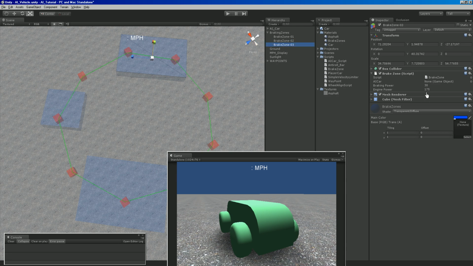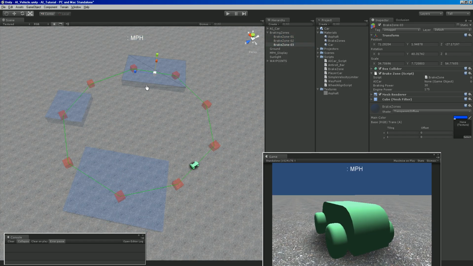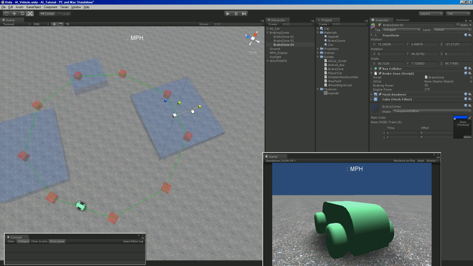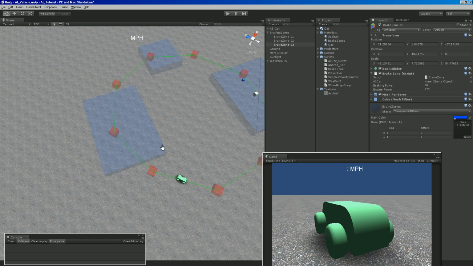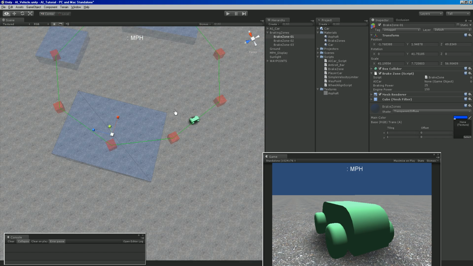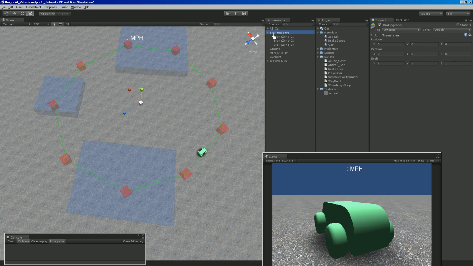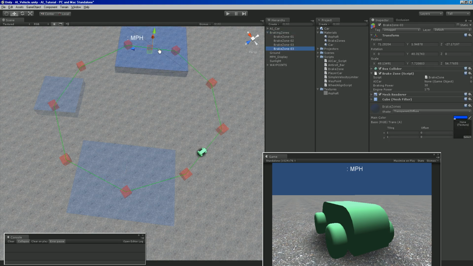Some zones will slow him down or take his engine power away quite a bit, and some won't. You tweak this to your own settings and your own needs. It's applied to each one of your zones, and of course the width and length and the amount of time that your AI car is going to spend driving through this zone is going to determine how long it's slowed down for. And this determines how much it's slowed down by. Okay, you can have as many brake zones as you want.